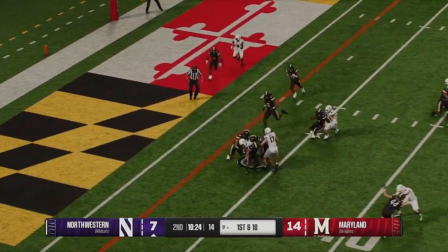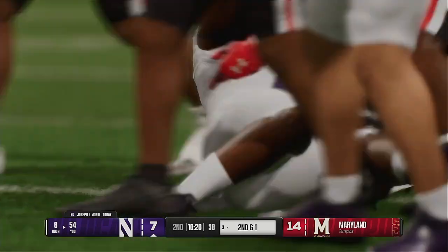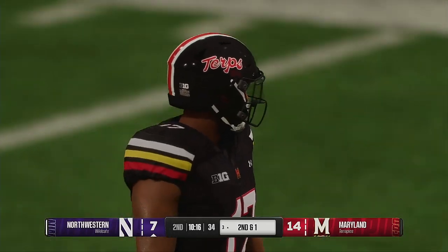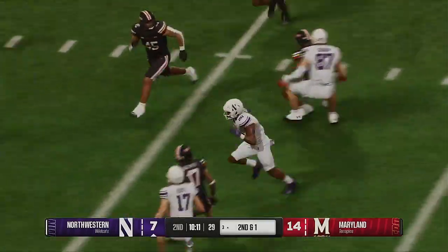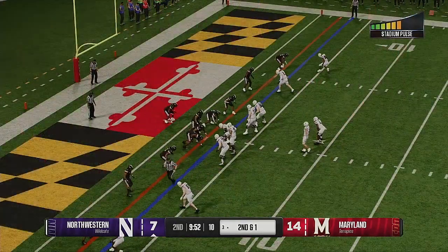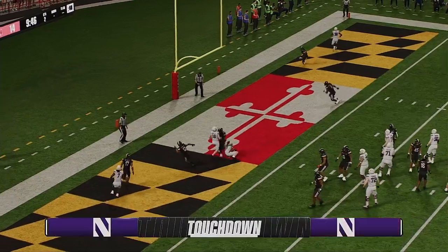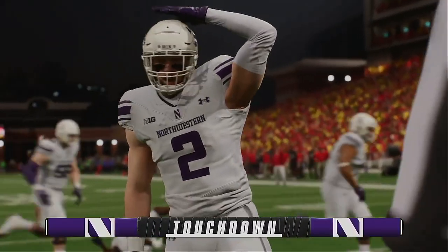A handoff from the shotgun — and they finally stop him at the three. The offense really threatening now. The back gets a lot of attention, and he's a good back. But I love to see that offensive line win the battle of the line of scrimmage. Here comes second down now — every play important down here in the red zone. Quarterback drops back, probing the secondary. And he's got it. Touchdown, Northwestern.